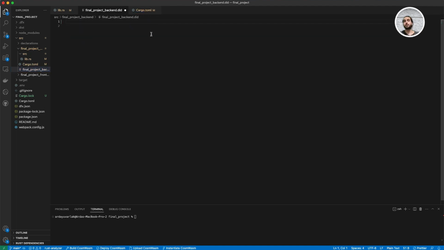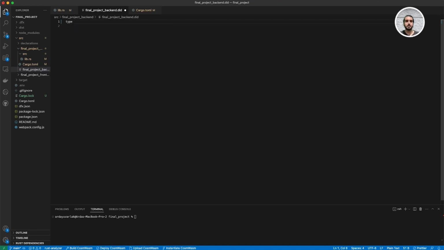And in this file, first we are going to create our types. We used a couple of structs and enumerations. We are going to define them here so that we can say we are going to use this type as a parameter for our function, and for the return values too, we are going to use the types that we are going to implement right now to our Candid file. Now let's start with our proposal.